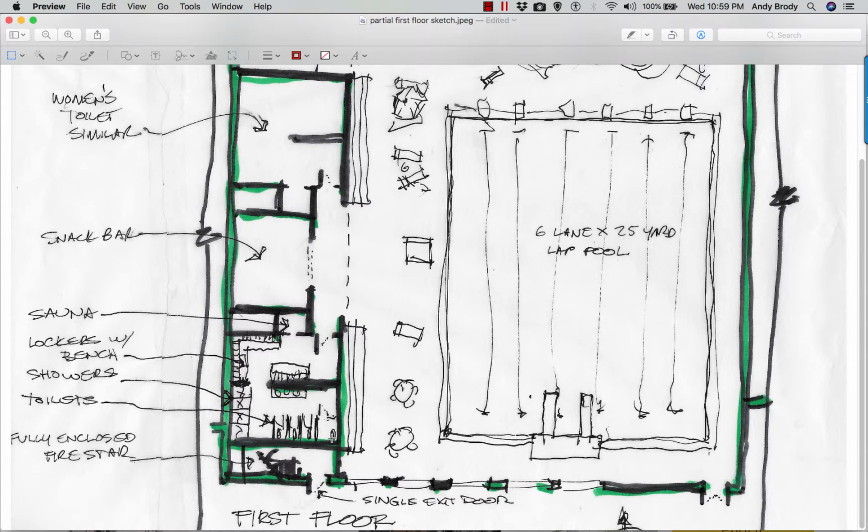The same with some of these other elements. I have sketched in some toilet fixtures and some showers and some lockers with a bench. You do not have to draw exactly what I've drawn, because what I've drawn is only approximate. What you'll want to do is grab some toilet fixtures that are code compliant and see how they fit in the project. The same with shower stalls. These are typically unitary shower stalls, purchased as a single element. You'll want to check and see what fits in here and reconfigure as necessary.